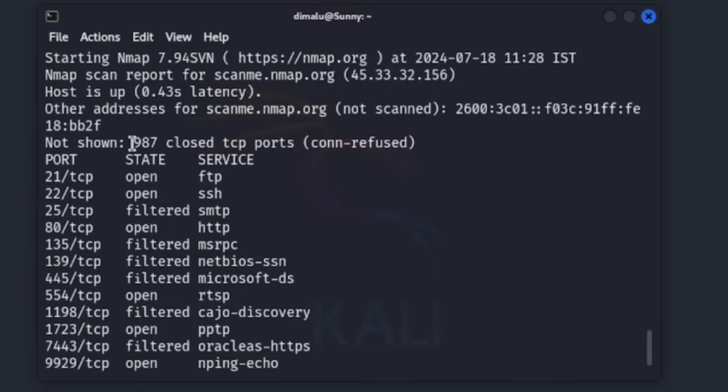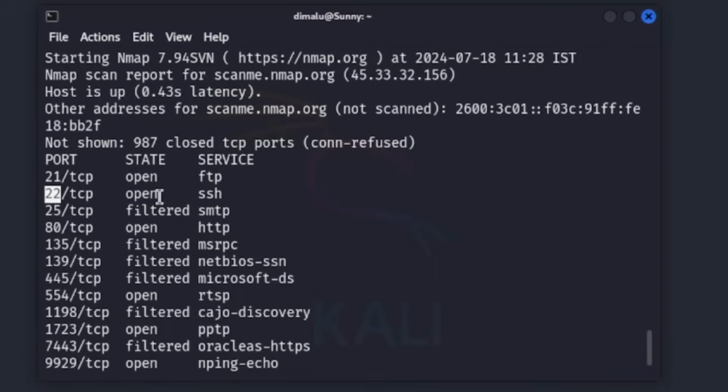Now let's analyze the actual result, which is this. So here we have 987 port numbers closed and the remaining 13 are either open or filtered. We have 3 columns here. The port column displays the port number, the state column displays the state of a port. There are 2 possible states of a port. Either it can be open or filtered. We'll get back to it in a minute. Then we have the service column. It displays the service running on a port. For example, port number 22 is open and the service running on port number 22 is SSH. The default port for SSH is 22.